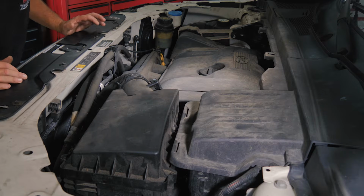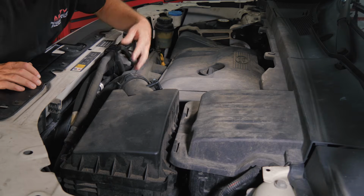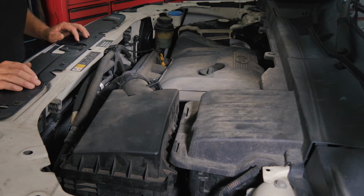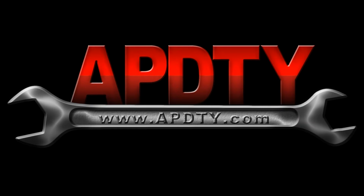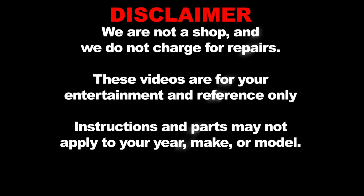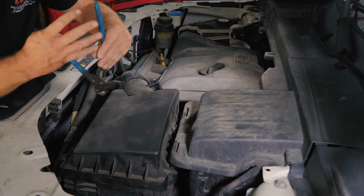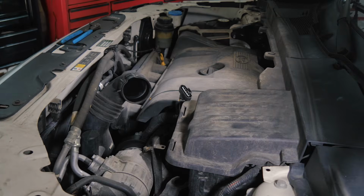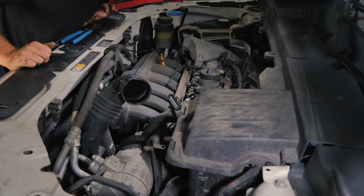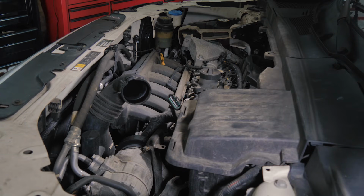To replace the fan kind of takes a lot of work to get in here. We're going to have to remove our intake manifold box just to be able to get a good view in there. So what we'll do now is we'll remove that intake manifold. All right, so we need to go down below and release the intake manifold where the throttle body is connected.